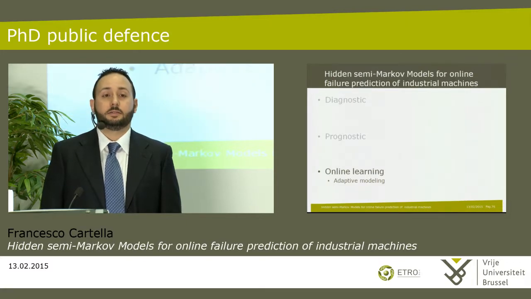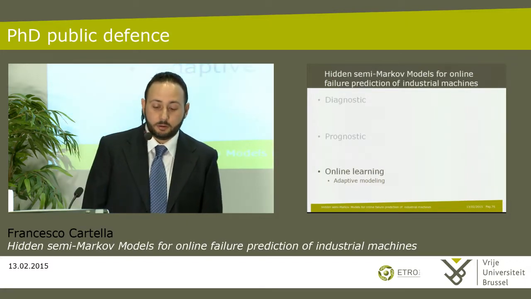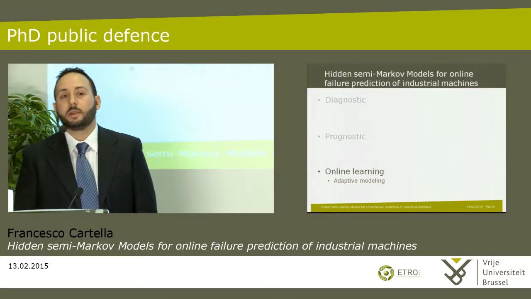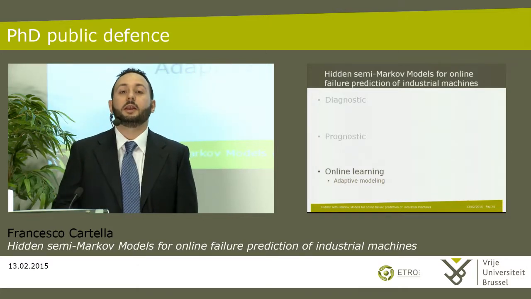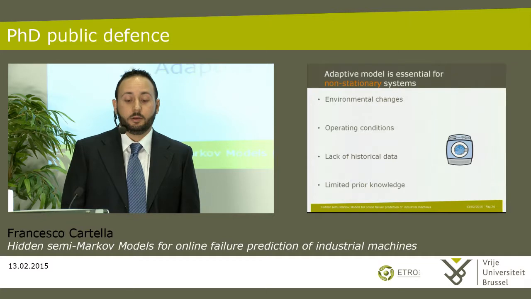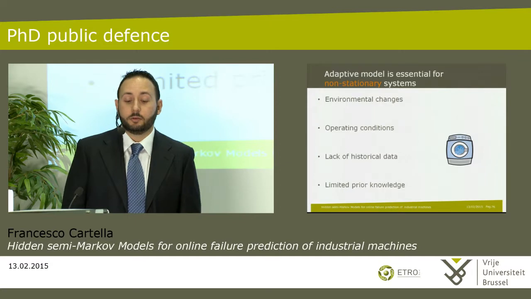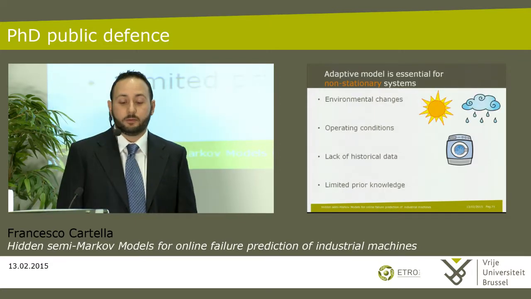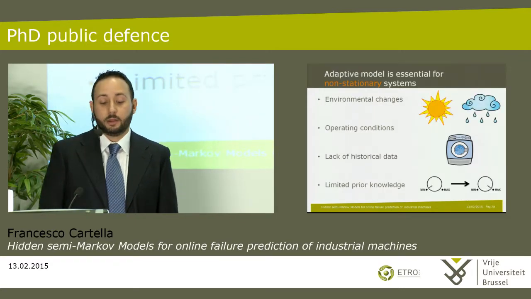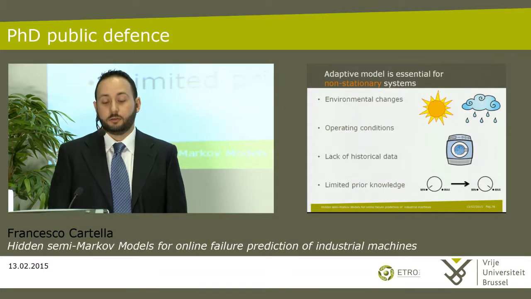Finally, the last topic we tackled in my work was online learning, whose goal is to obtain an adaptive model. Indeed, industrial machines are extremely non-stationary systems because they are constantly operated under variable conditions. And these variable conditions are caused, for example, by changes in the environment or by changes in the operating condition.